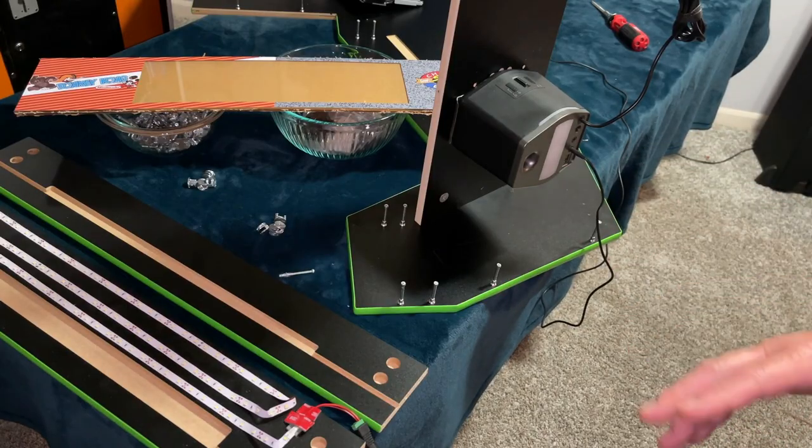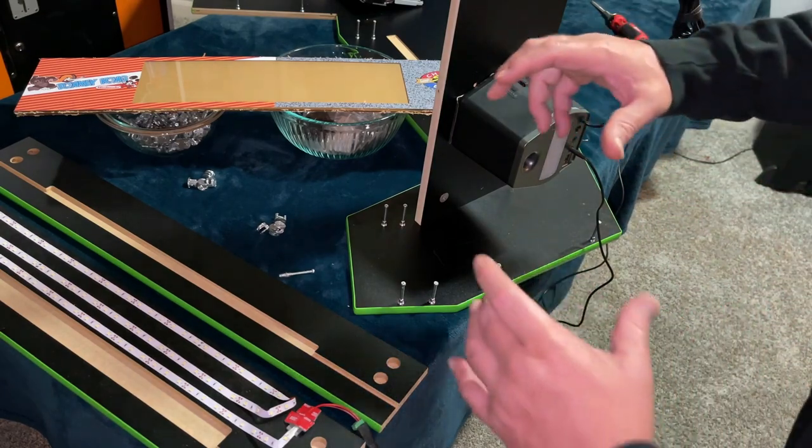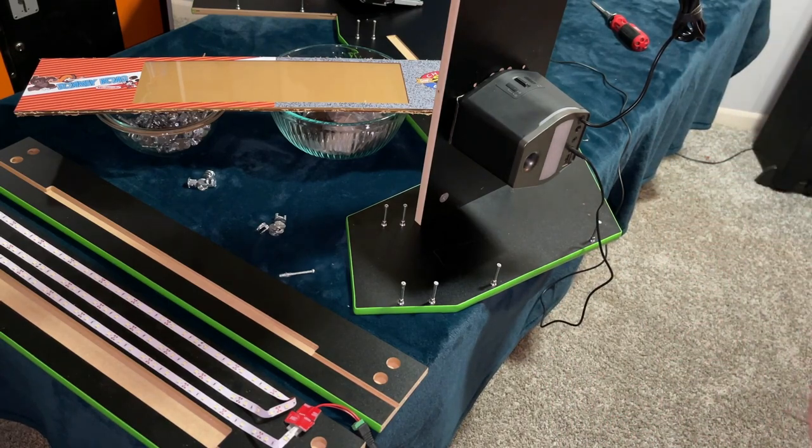So here we are. We're gonna do probably the hardest thing you can do, and that is put the marquee in place. After that, this build is gonna be a breeze. We're gonna be playing games in no time.